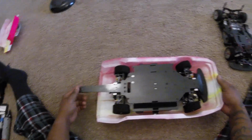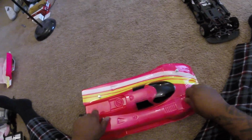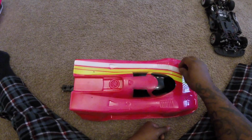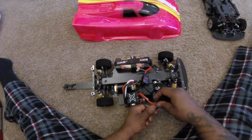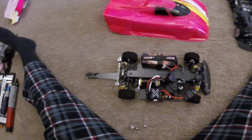Next one, still learning how to airbrush. Another saga. Chassis conversion. Deltek bodies, Porsche 917. Again, another car that I built, have not driven.